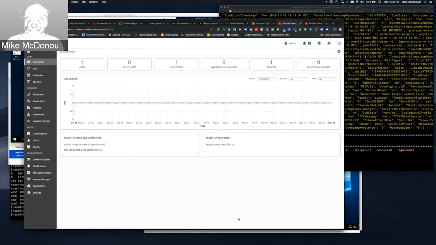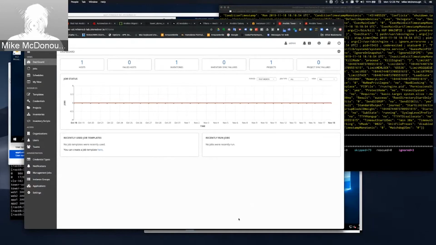Right, so this is the web user interface for Ansible Tower. Ansible Tower does have a full API and command line interface tools. Most people probably use Ansible Tower, especially when they're getting started, via the web user interface. So that's what we're going to focus on today. But everything that we're doing in the web user interface can be done programmatically via the API or the CLI tools. So keep that in mind.